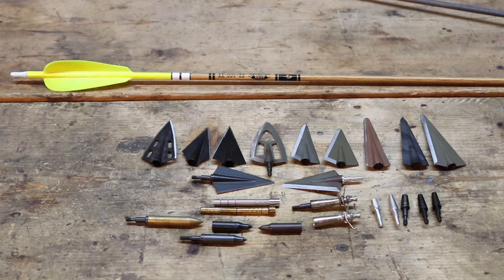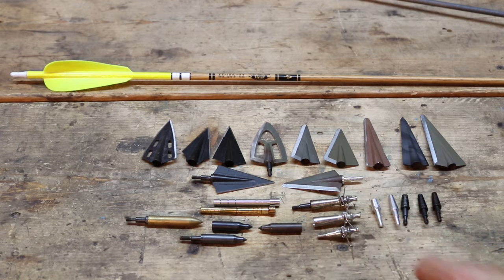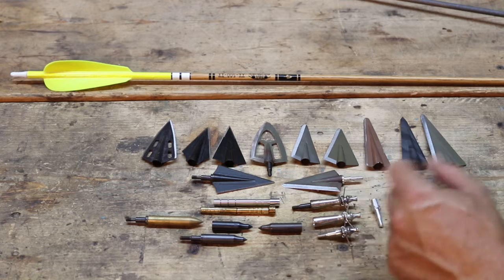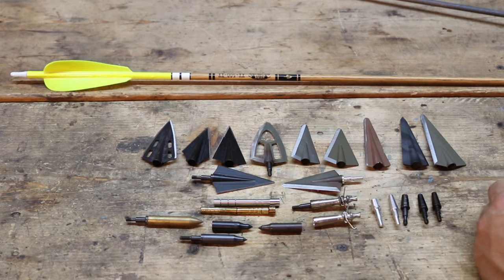Now, if I come over here real quick, hang on, let's see here. Give me one sec. Here is your option. I think this is 125 grain screw-in. Okay, so there's a screw-in model of 125 grains. What does that do for me when I'm shooting 250 grain heads? If I wanted to shoot a judo, I'm shooting 250 grain heads, this is worthless to me. It means nothing, because it's not gonna fly the way my arrows do.